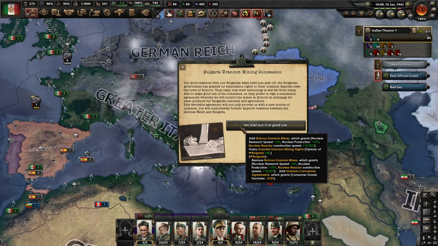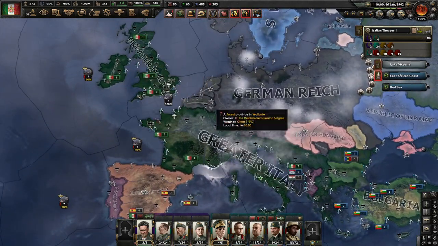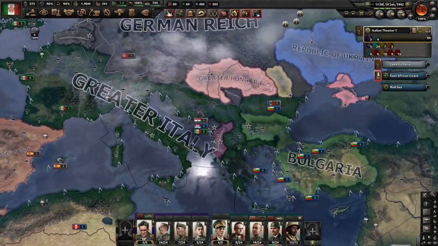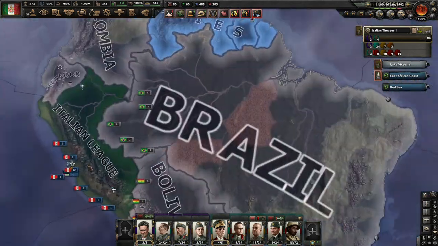Put it to good use. Nice. Well, Greater Italy is looking pretty darn good. Now, we could take out Iran as well, but I don't know, after conquering the UK and almost literally all of France, and we get the Balearic Islands as well, and Yugoslavia, and a good chunk of the Balkans, and Africa in general, and I guess we have these guys here with us as well.